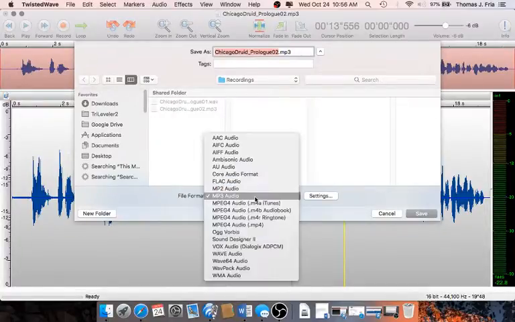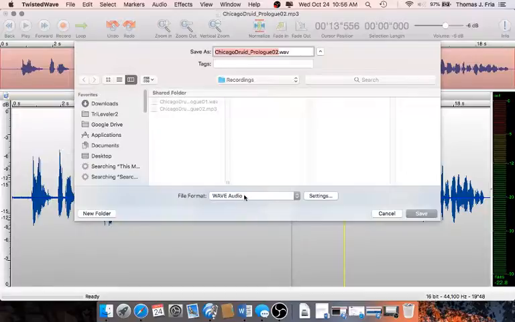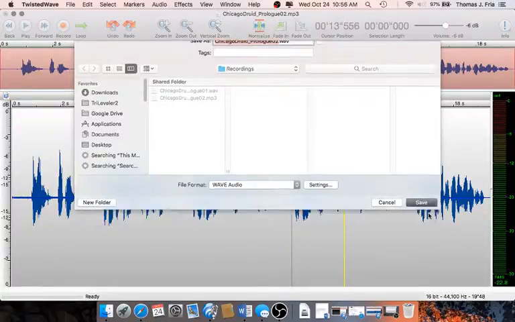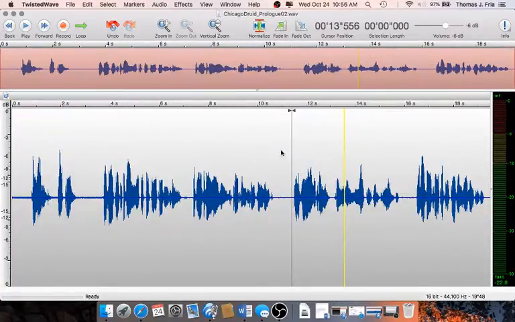You want to make this a WAV file just by clicking this file format and then say Save. Then it'll be saved appropriately as a WAV file. And this is the file that you do all your editing, all your mastering, level adjustment, all these sorts of things.